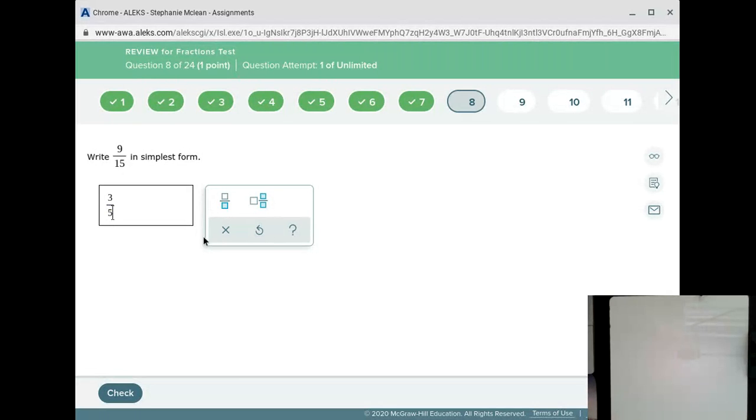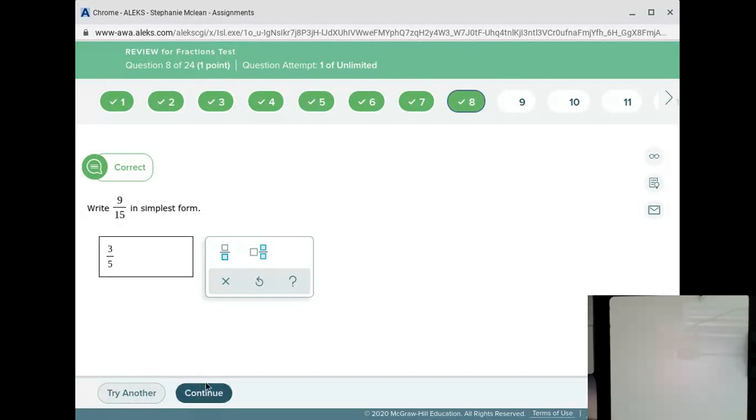So when you're reducing fractions, you're dividing both the top and bottom number by the biggest number that can go into both of them. Okay, if you're not sure what that biggest number is, just start dividing them by a number that you know goes into both of them. Okay, and then if you look, whatever you get, if you can see that you can still reduce it again. Okay, so let's go on to the next one.